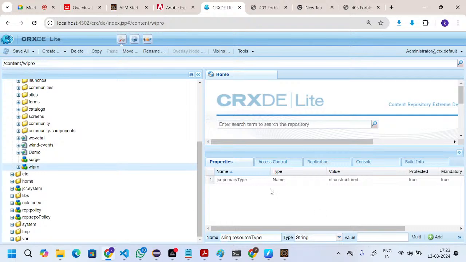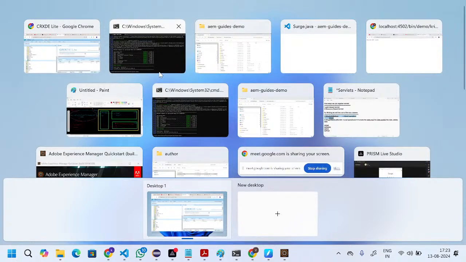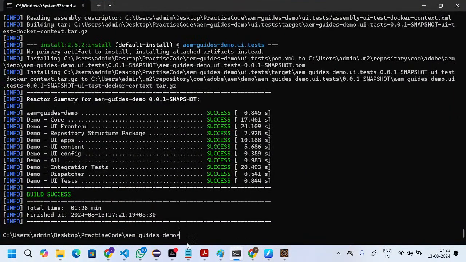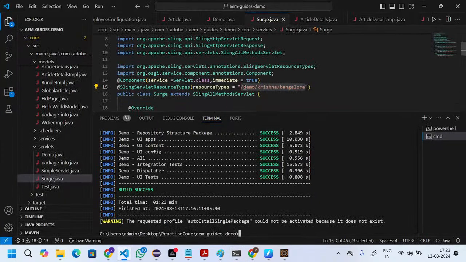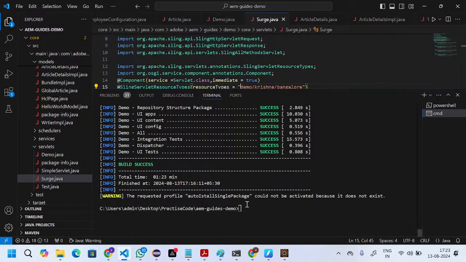Here I will pass this one. This demo is also not required actually. The forward slash is also not required. You can save this one and then deploy one more time.